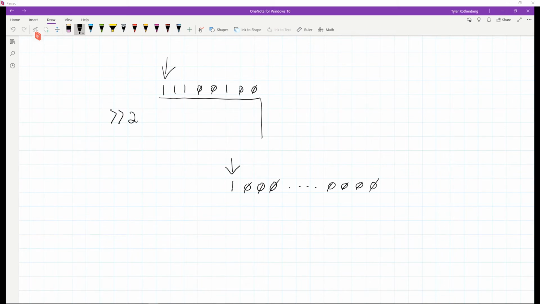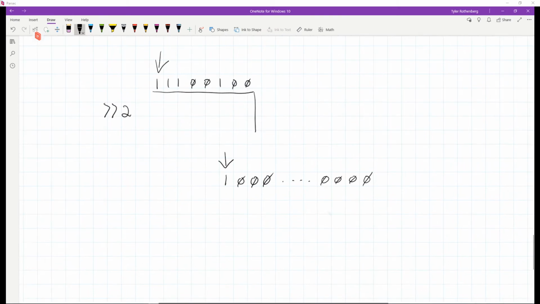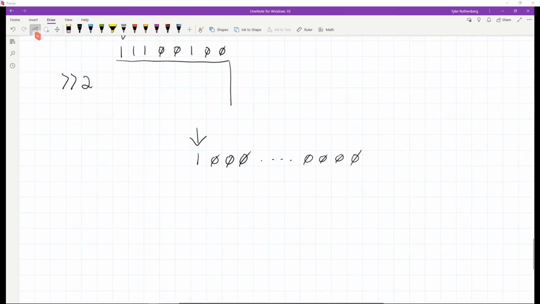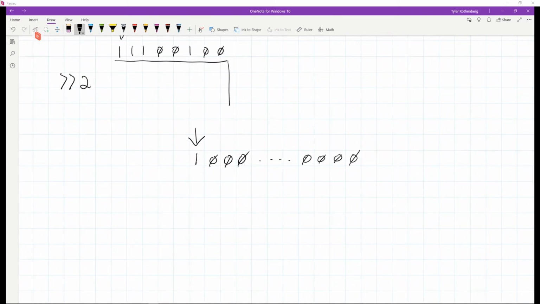So let's just say we went back to our simple example. We had 8-bit. I'm going to do an example for this to make more sense here, because just kind of saying it is kind of confusing. So let's say we only had 8 bits in our number, and I'm going to get rid of this here.